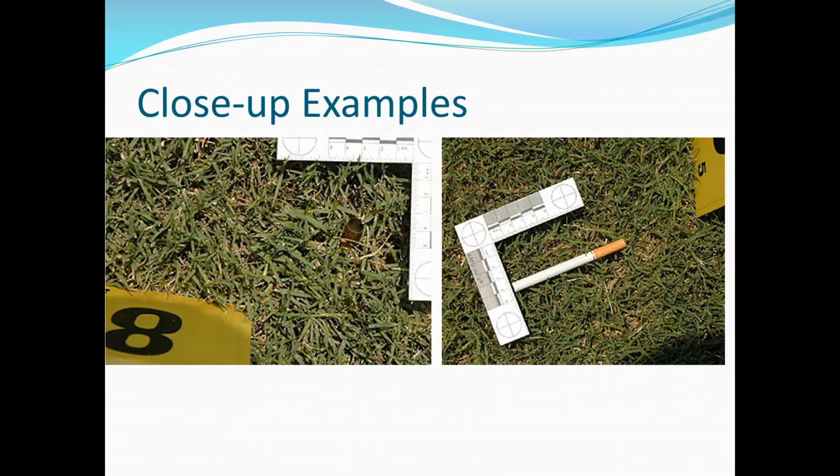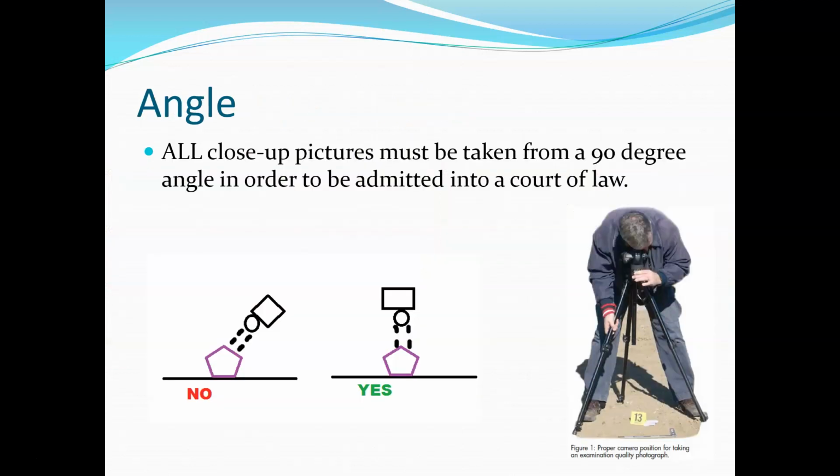Now, are they only going to take 1 picture? No, typically a forensic scientist is going to take 80 pictures of that one piece of evidence. But the hope is that, therefore, if one of them got slightly off from 90 degrees, they have some backups. So 90 degrees for our close-up pieces of evidence. If it's on the ground, that means you're directly over top. If it's on a wall, for example, that means you're staring directly at it.